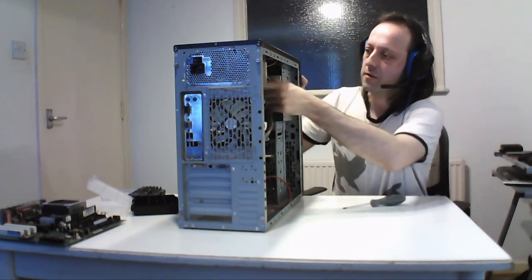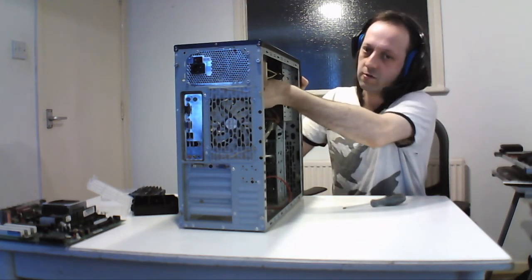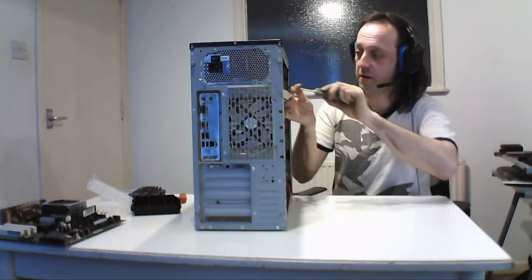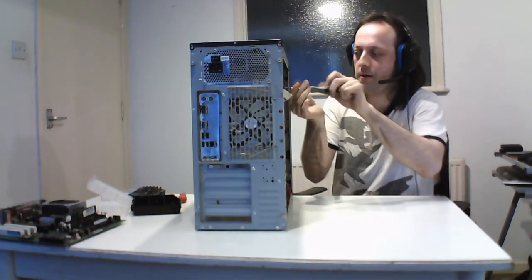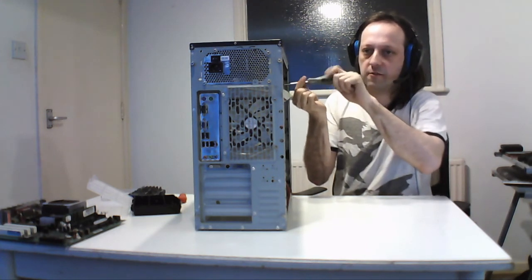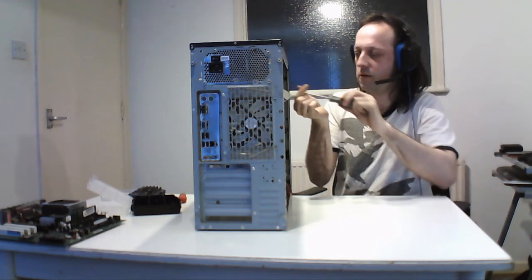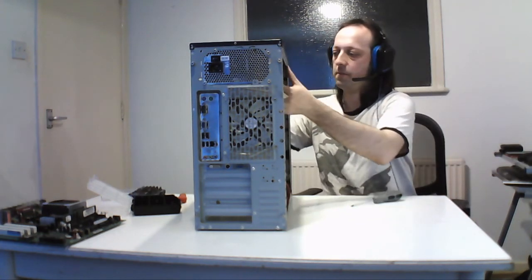So I've got to get this one out. It's not used anymore because I can just boot from USB, so I don't need the optical drive in it anymore. I don't burn discs or play discs on this because I simply use a flash drive instead. So this will go back into the other system.